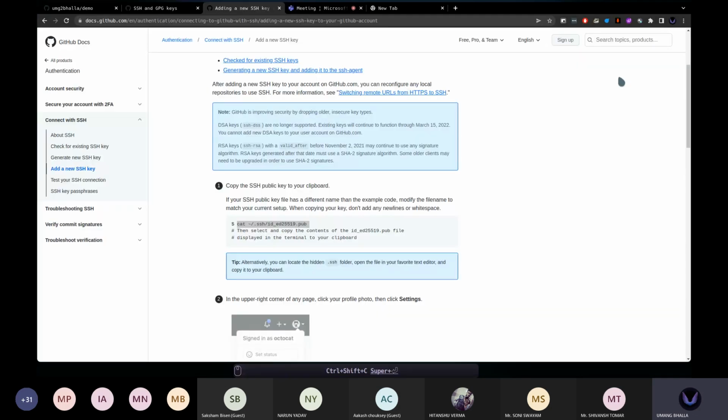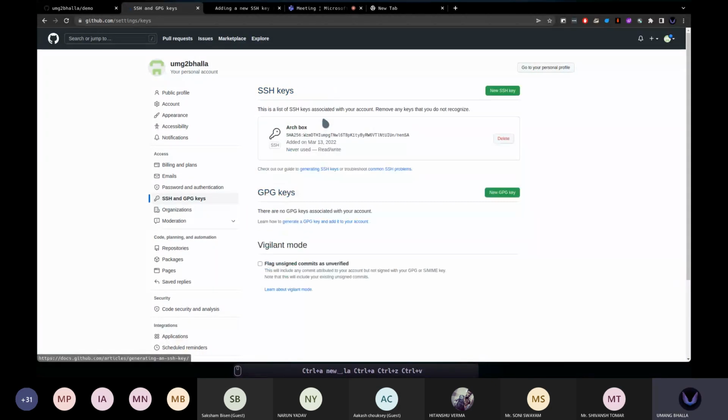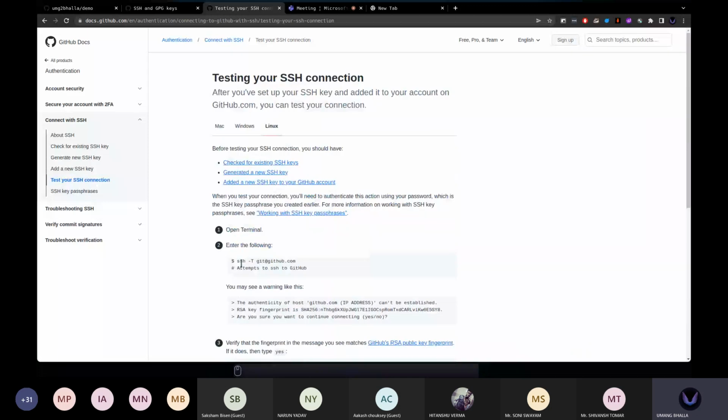So let's go back here and click New SSH key, and we can call it Archbox, or maybe call it new laptop or something, anything. And add the key. Okay. So next thing will be testing if the key that we just added is correct or if something went wrong.